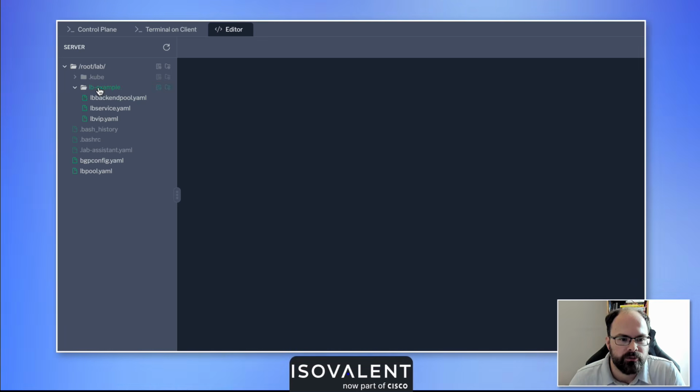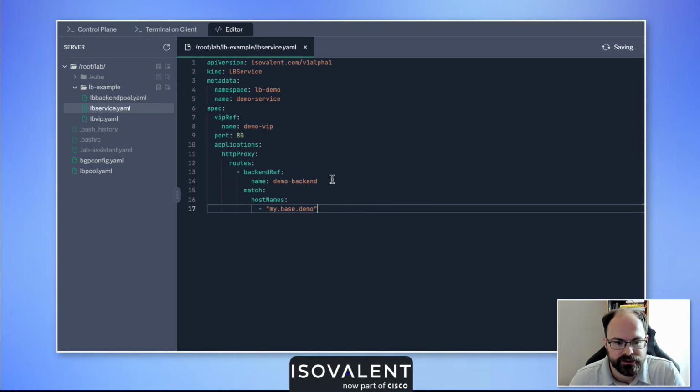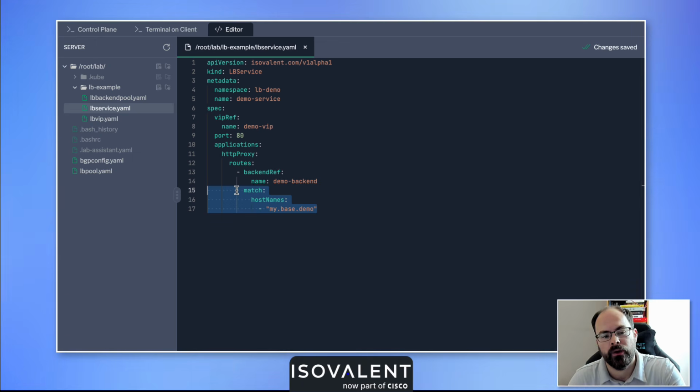We're going to go to my LB service, and I'm just going to rip and replace this. And now I'm going to match on host names for that request coming in as part of that route, which means when we try to access it on the IP address, it's going to stop working. However, if I reference it on the correct vhost DNS name, it will pass that information through.